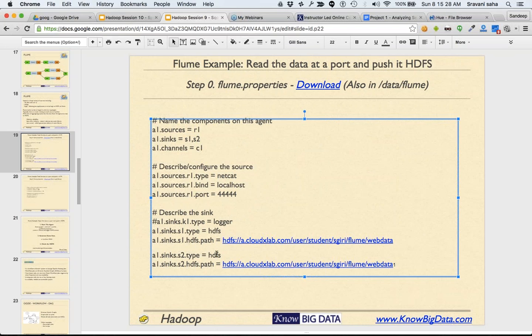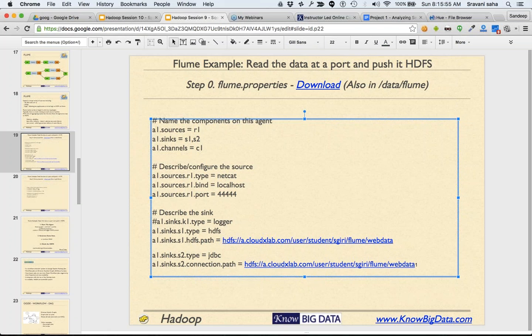The target for S2, we could say is, say, JDBC. And we could also provide the information about the connection. All right, and so on.